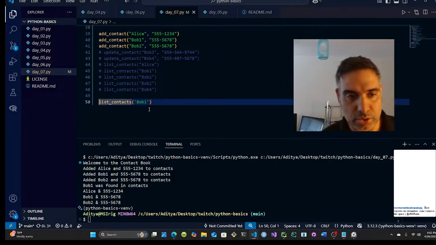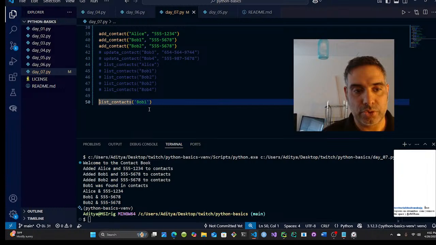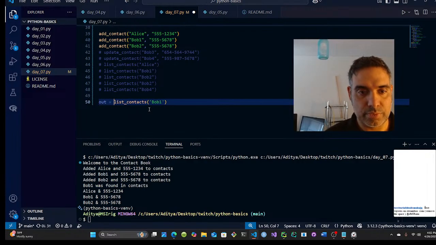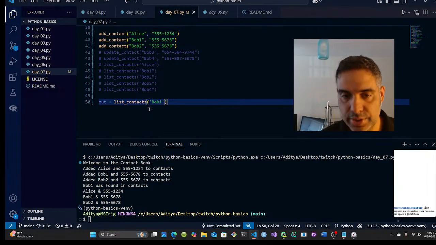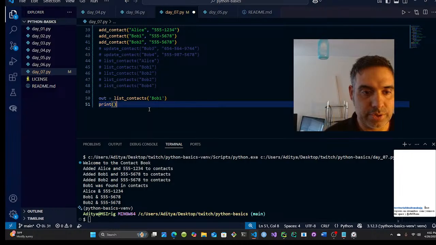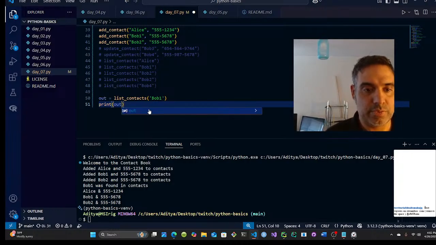It's a function call. So output this and print it out.